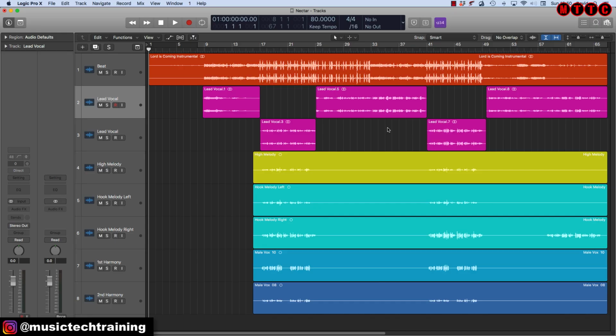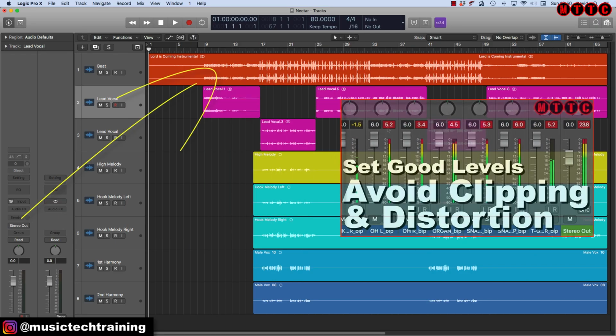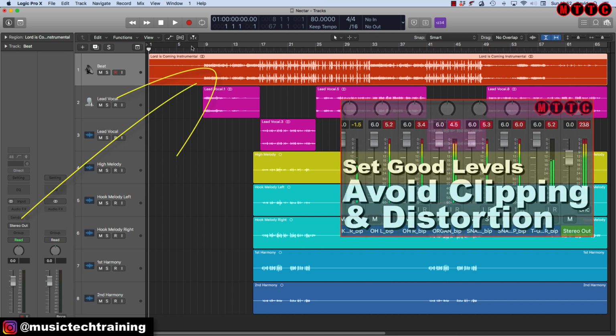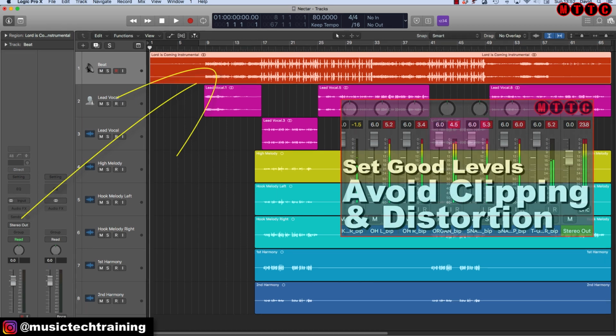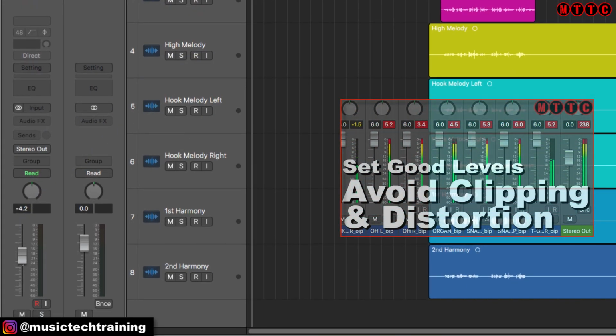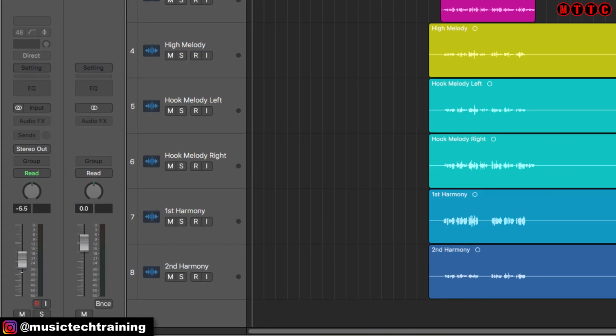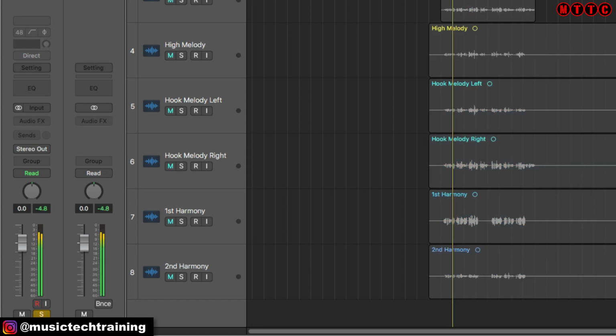Okay, so the first thing I want to point out again, as I always do, is if I'm working from a stereo instrumental, like a 2-track bounce, as we've got here, I'll always pull back the fader on that to about -6 dB or thereabouts, just to give me some headroom. Or if I leave the fader at 0 dB or unity gain, let's have a look, see how much headroom we've got.